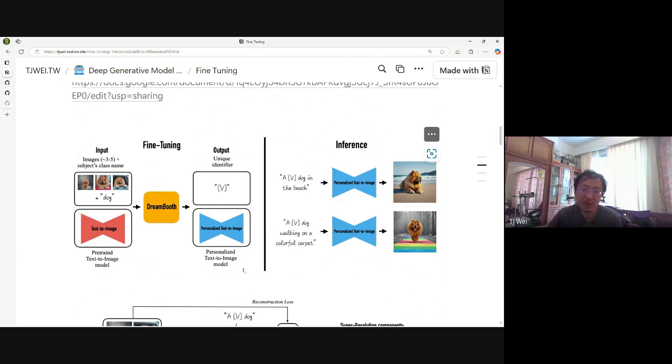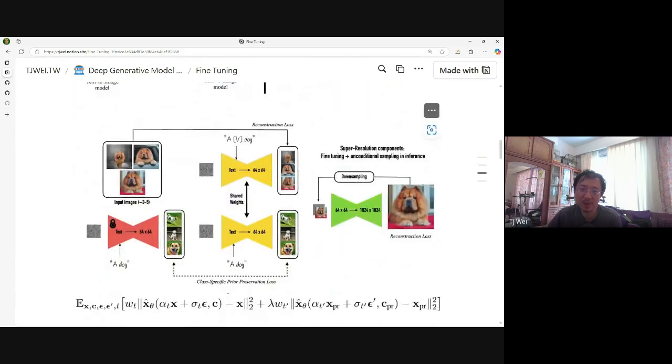For what DreamBooth is, you're actually training your UNet. The difference between Imagen, that Google diffusion model, and Stable Diffusion is that Imagen does not use latents. Instead, it uses a super resolution kind of model. So it has a super resolution component. So the original DreamBooth is actually done on a different UNet.